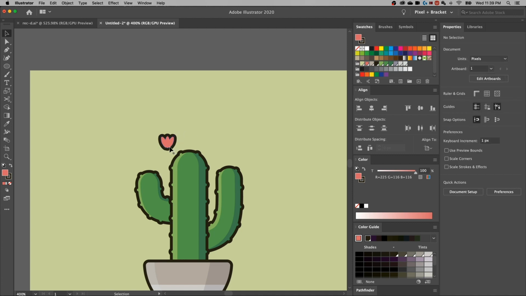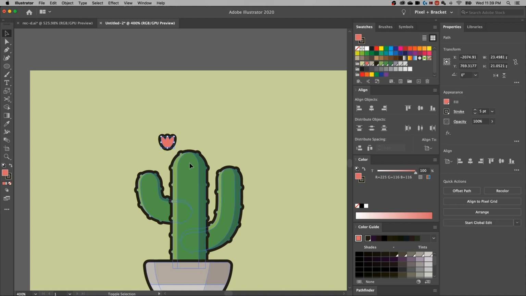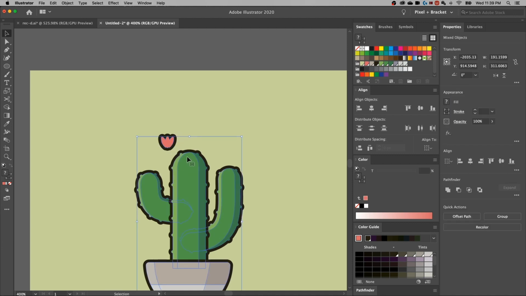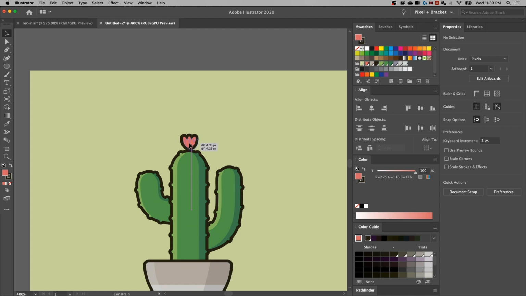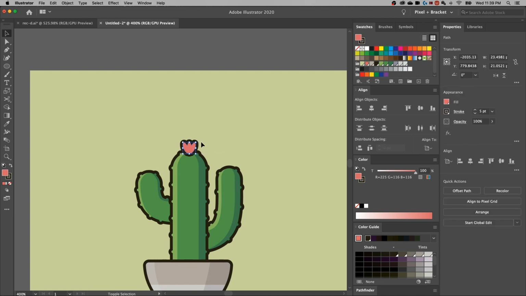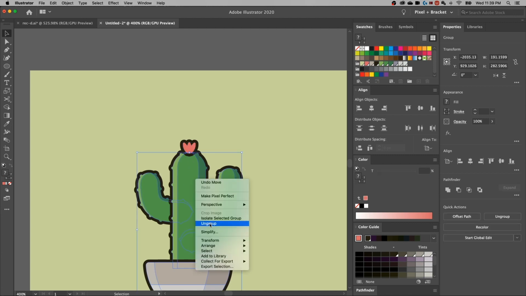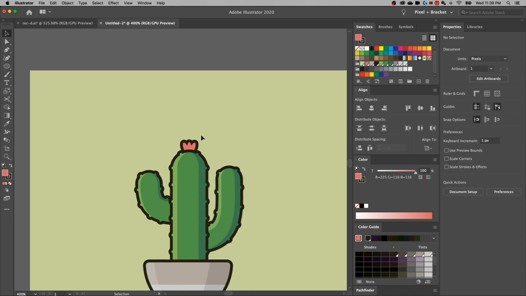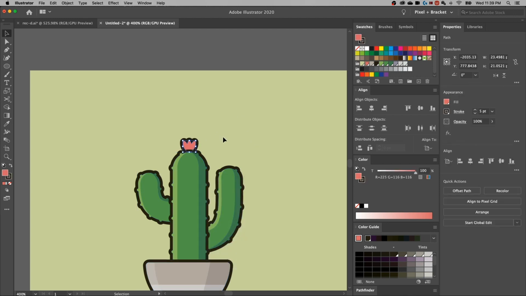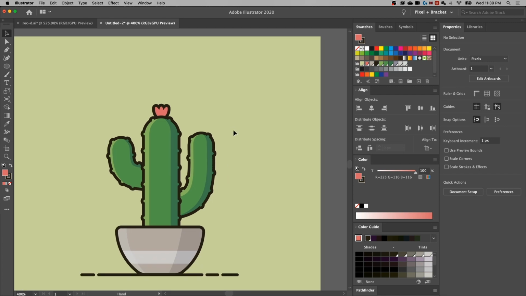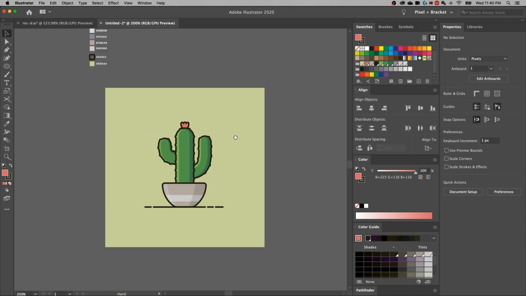We are going to make it smaller. Maybe something like this. And then we click on that, hold Shift, click on this, press it again. That's going to be aligning to the key object. And I'm going to center that. And then we can just bring him down, straight down, like so. He's on top, so I actually want to bring this object on top. So right click that and Arrange, Bring to Front. There we go. Now we can stick him out as much as we want up here at the top. And that's our little flower that goes on top of our cactus.